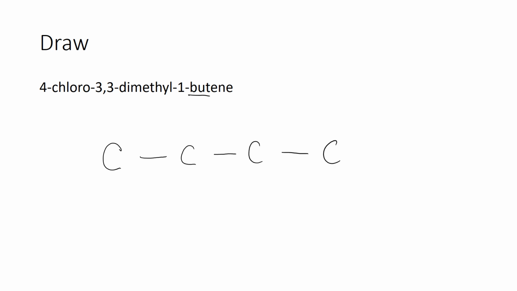Okay, so there's my longest chain, my 4 carbons, and remember that your longest chain has to include your double bond. So this one tells me that there is a double bond coming off of carbon 1. So I'm just going to go ahead and make that carbon 1 and number my carbons from there. So now I'm told I also have 2 methyl groups, that's the di, 2 methyl groups coming off of carbon number 3. So here's my first methyl group. I'm going to have to erase my numbering on my carbon so I can draw my second methyl group.